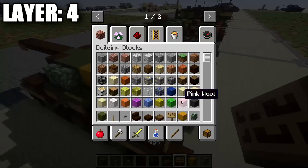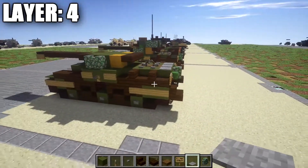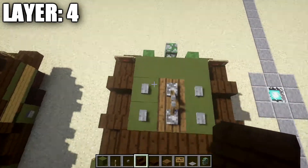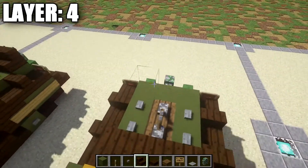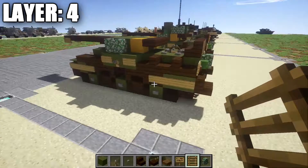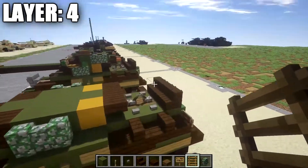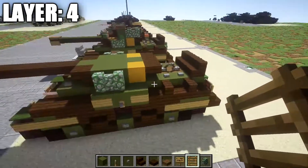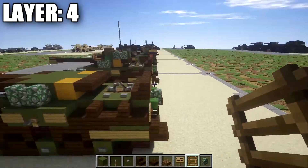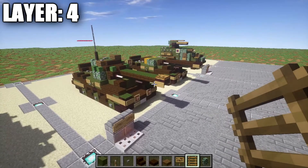For the back here it's kind of optional — I'll show you an alternative. One design I saw was just fence going across the back. However, I also saw designs with dark oakwood stairs giving a little curved vent structure. So for this build it's going to be three dark oakwood stairs across the back with some ladders. You can change it up if you have a couple of tanks in a division — use it as a feature to add differences between tanks. A cool little addition with a couple of alternatives for how you can do the back. That does it for layer 4 — let's move on to layer 5.